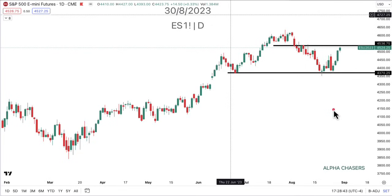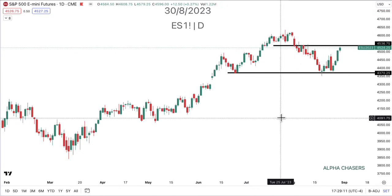So the goal is to have a game plan for what happens, not for what you think is going to happen. That's why you need to be prepared. It's very distinct. I don't know that this turns into a head and shoulders. Some people are like, no, it already negated the head and shoulders. I don't know that either. We could easily get right to this level and reject. What I do know is that this level is significant to me, and if I rejected a level of significance, then I want to act accordingly on that level. I hope that makes sense.